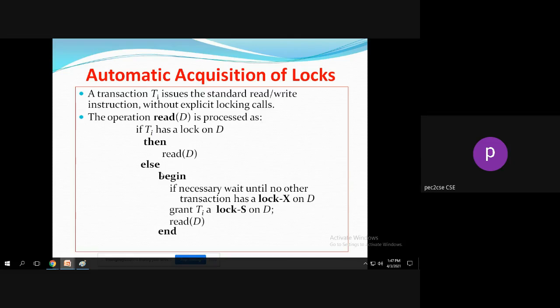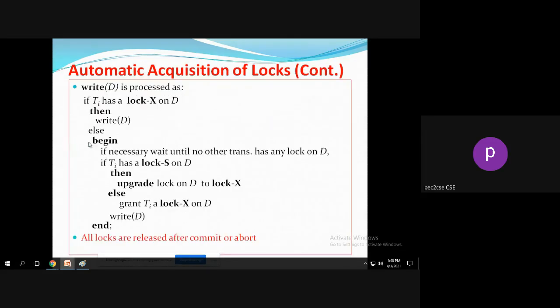Else, it has to check: is there any other transaction holding an X lock on the data item D? If it is the case, then TI must wait. If it is not, in that case, TI will get the S lock on the data item D. Then TI will perform the read operation on the data item D. It is for the read operation.